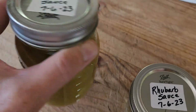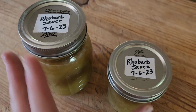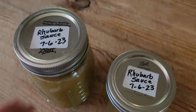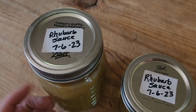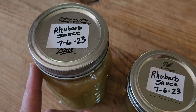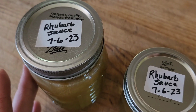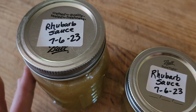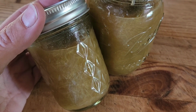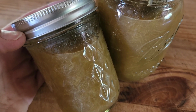However, these don't need water bath canning because one's going in the freezer and one is going to go in the fridge for this week because I'm definitely going to make a cheesecake for one. The other one I'll probably save for a few months in the freezer and make a couple of cheesecakes for it the next time my adult kids come to visit late this summer or early fall. Really pleased with how these came out. They taste really wonderful because, of course, I had to taste test them.